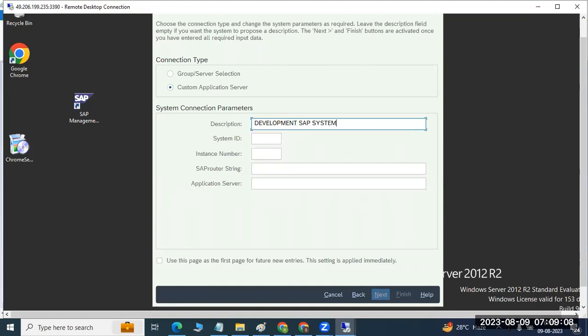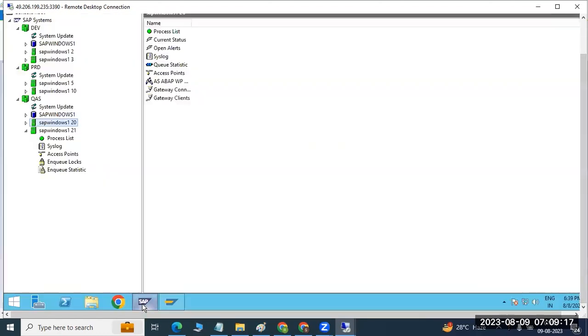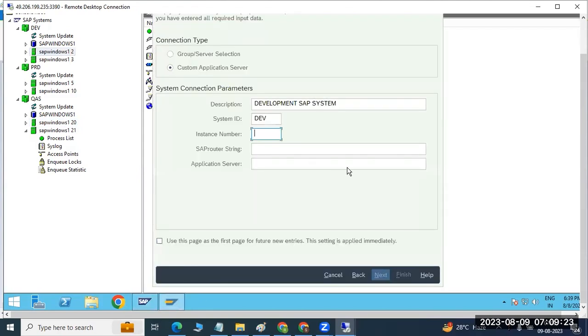The SID is DEV. What is the instance number? The application server instance number is 02, so you can put that here. Then, what is the application server name?